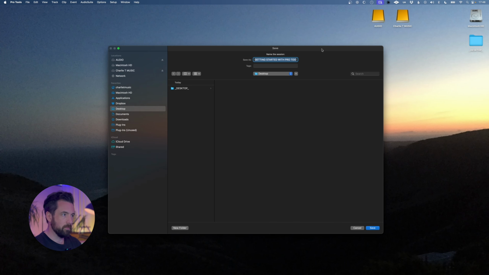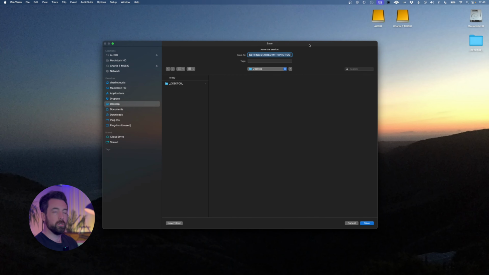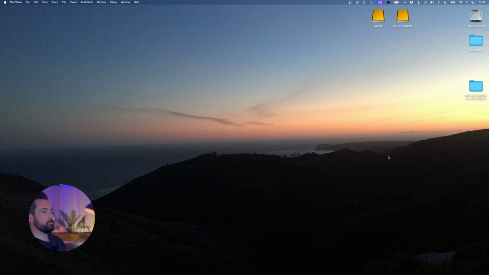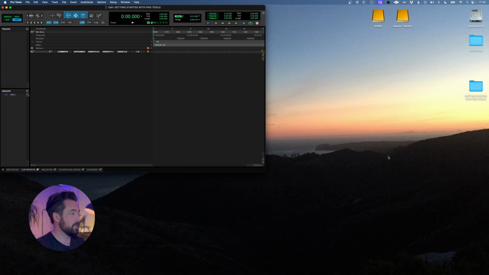I would definitely recommend having an external hard drive where your projects can run from. I tend to not keep my projects on my computer. My hard drive on my computer is just for all my applications, documents, all that kind of stuff. And then I have two hard drives up here: my audio drive, where all of my projects live, and then my CT Music drive up there, that's all my libraries of sounds. So then we're going to press Save, and then Pro Tools is going to open up, and it's going to look like this.